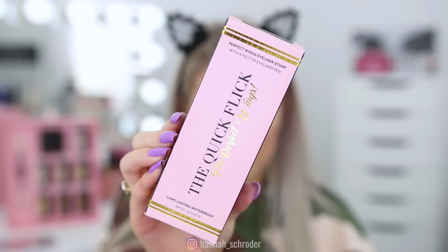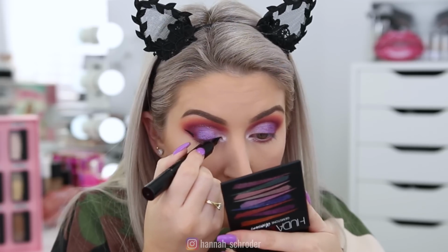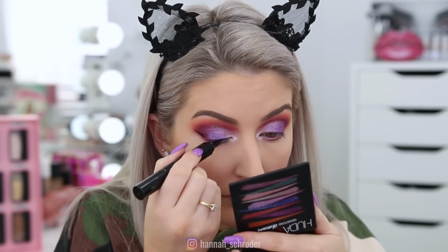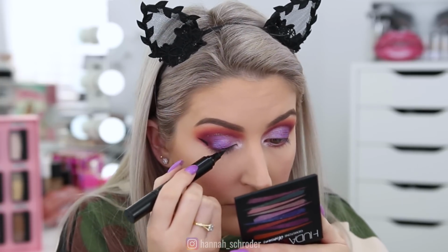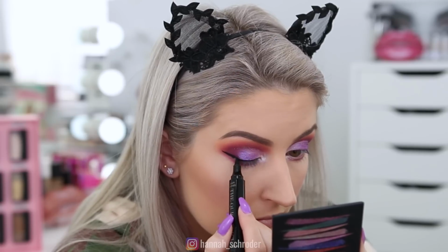I'm just dusting off that little bit of Easy Bake Powder from under my eyes, and then I'm going in with the Quick Flick, which is the most awesome liner product I've ever used. So I'm using the largest size, which is the 12mm, and it's like a liner stamp, and it's how I get perfect wings each and every time.